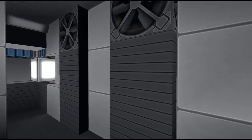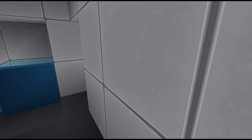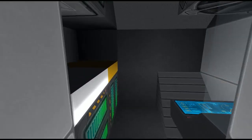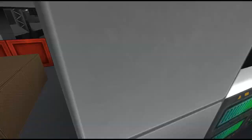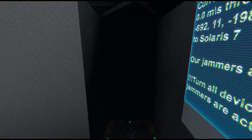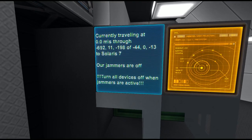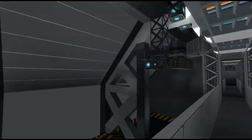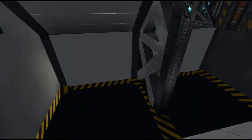Let's check out the crew quarters first. Or just the bathrooms, I guess. This is just the bathrooms. To the crew quarters. Wow, very small crew quarters. All right. That works. And onward to this place. Cameras are off, turn on. All devices off when cameras are active. Nice. Samsung Galaxies are prohibited from flight.